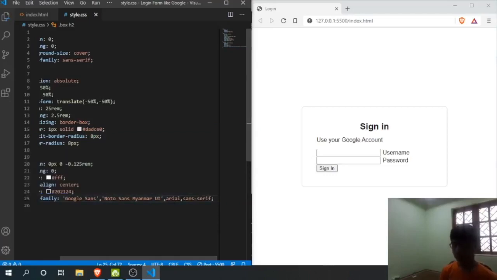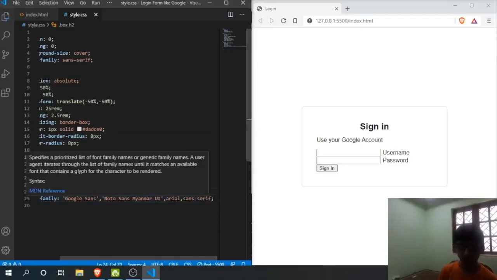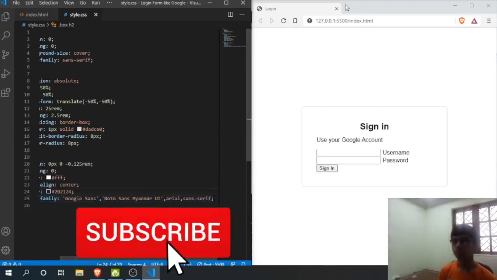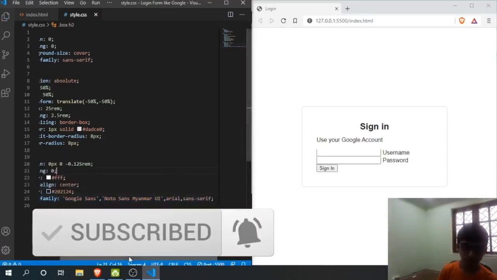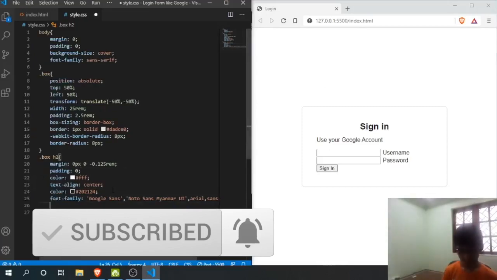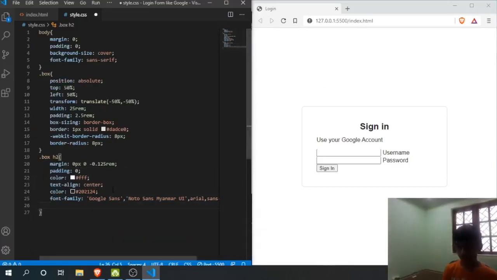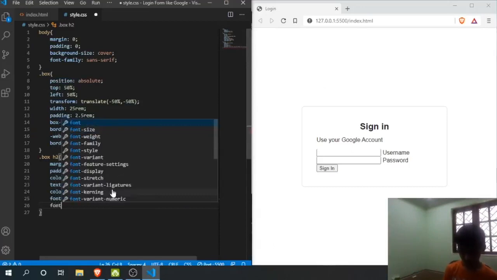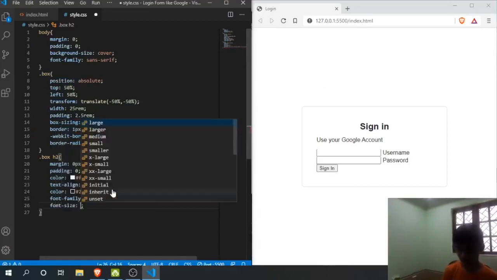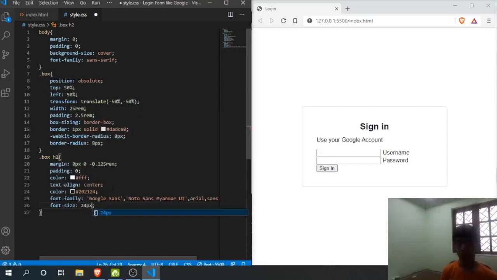Done. Font size we will make it as 24 pixels, which is okay. Then font weight will be 400, yes, which is thin.